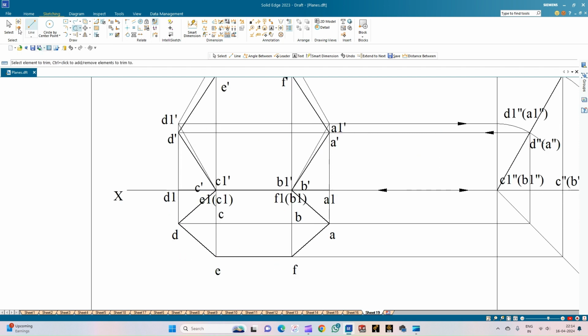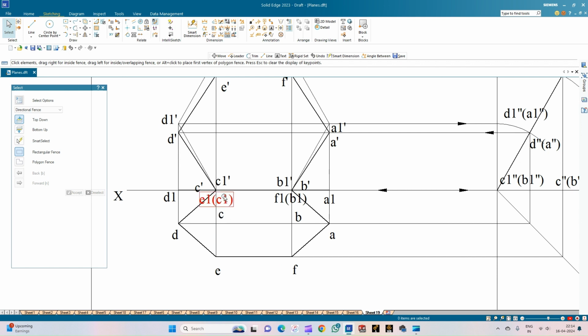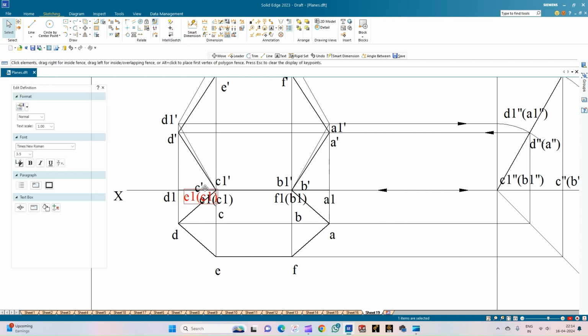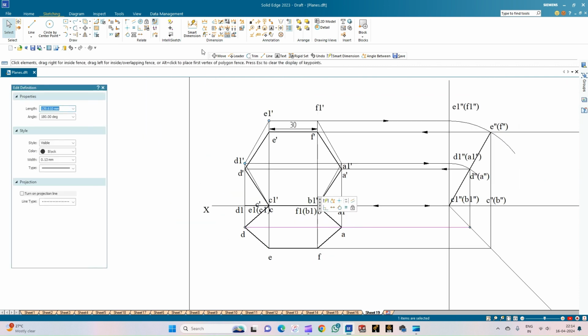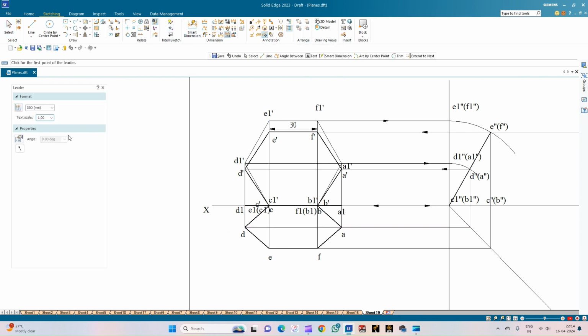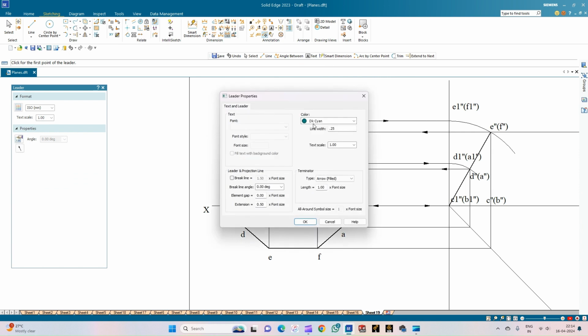Okay. So with this, we complete the problem statement. We shall indicate the directions of the projection lines in the top view from the side view.